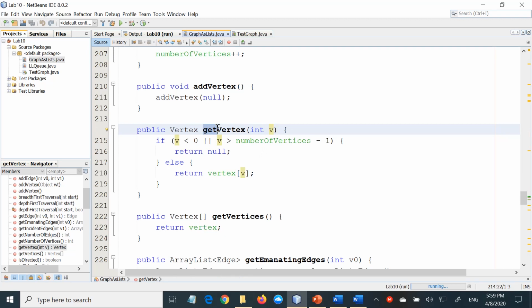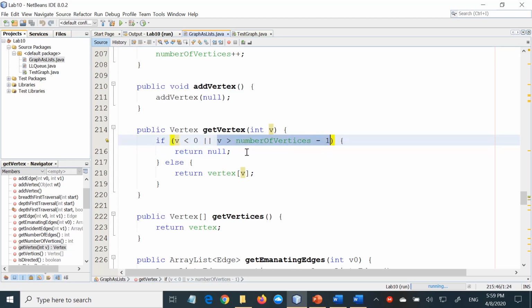Now, we cannot guarantee that the user will give a valid ID, so we have to check if V is less than 0, or it is greater than number of vertices minus 1, then definitely it's an invalid ID, so we return null.